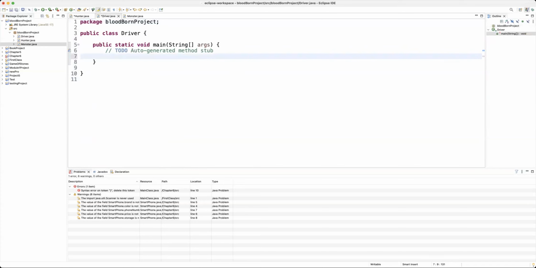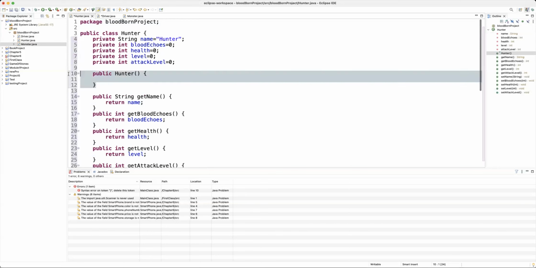If I come here and create, for example, Hunter, what is it called again? Hunter. Let's call him H1 or Dream Hunter. And I'll set it like that. It's acceptable. There is a reference now about a hunter, but it's not pointing to any actual object. So let me take this away.